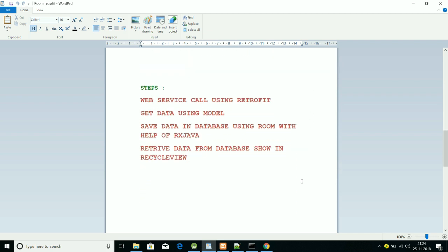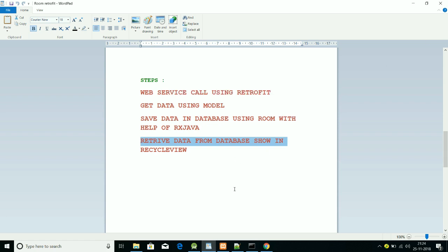The steps are very simple. We go to the web services, that's the Retrofit call, get data using a model, our user model or whatever your model is, save the data in a database using Room with the help of RxJava, and retrieve it from our database. So these are the things we have to learn.